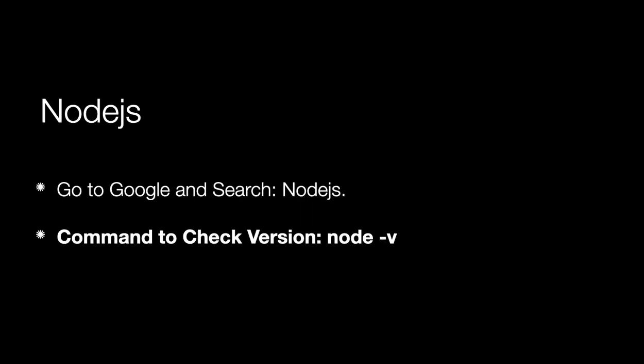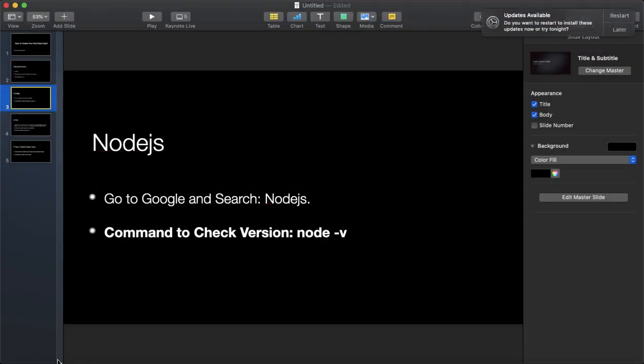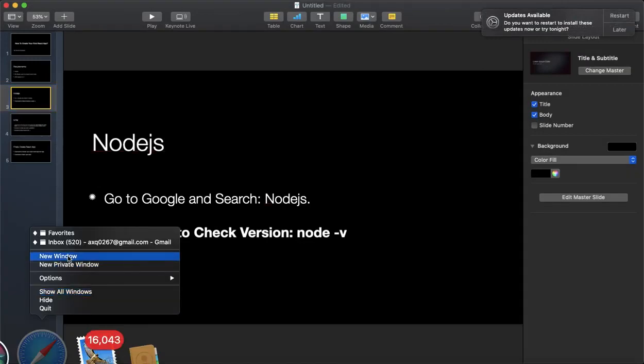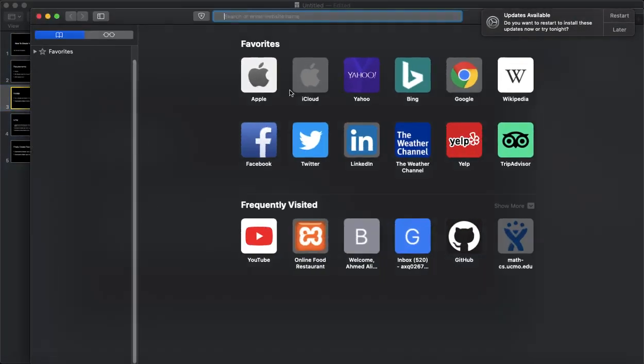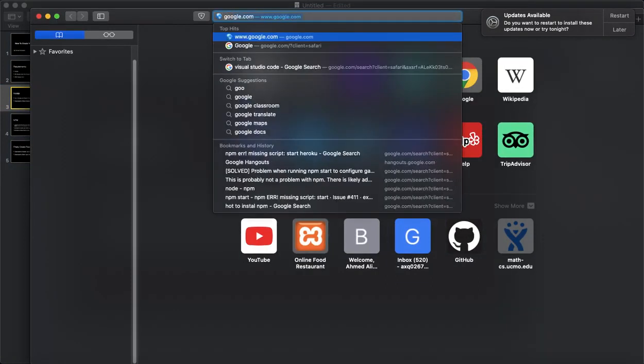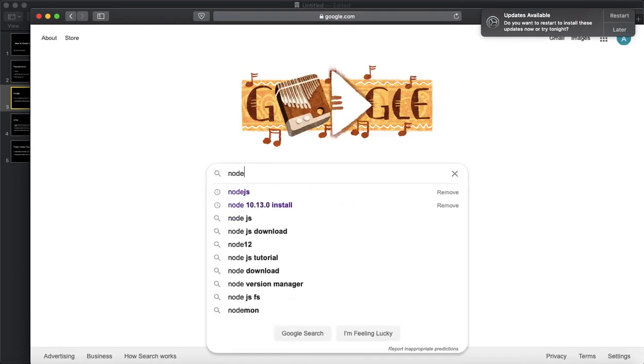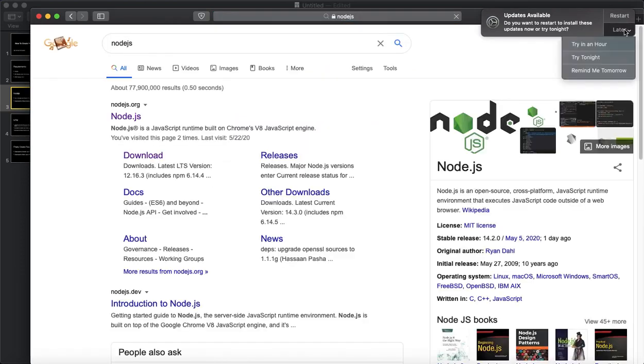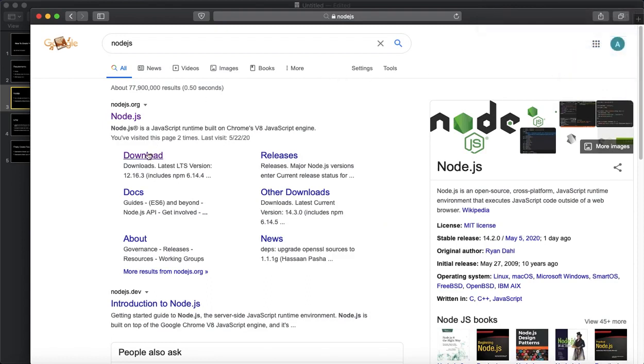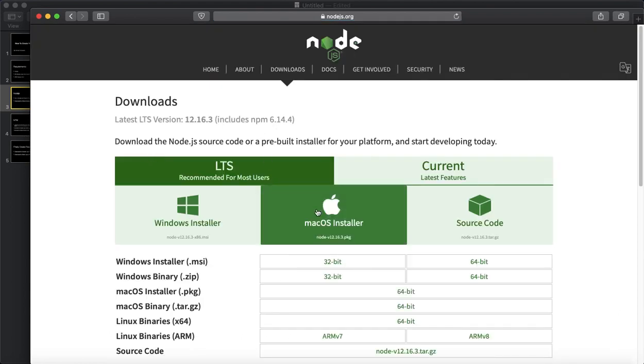In order to install Node.js, what you need to do is go to Google and search Node.js and try to install. I can show you how you can install Node.js. Just go to Google and type Node.js, and then here you can get the download option.